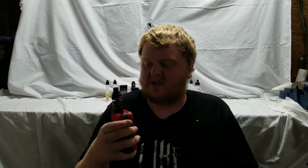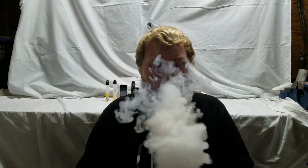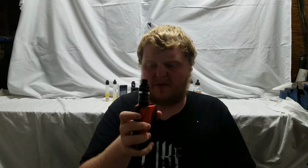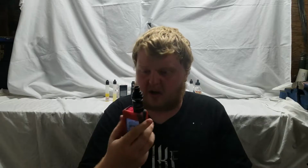So yeah, I'll show you guys how this thing vapes. I'm vaping it at 65 watts on my Lacimo 200 watt. I don't want to go too high because I don't want to burn my cotton, because we all know how the Griffin wicks. That was a 2.6 second hit. I got a little bit of a dry hit. Let me show you guys a different angle here. Yeah, it's a really good tank, but you cannot chain vape it, so I'm going to have to be talking in between hits because that actually kind of hurts.